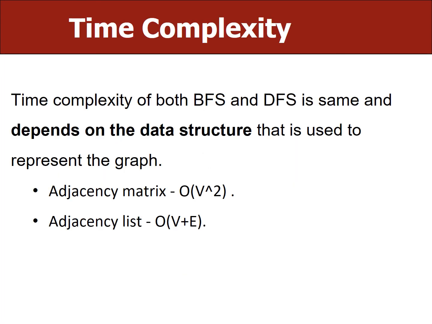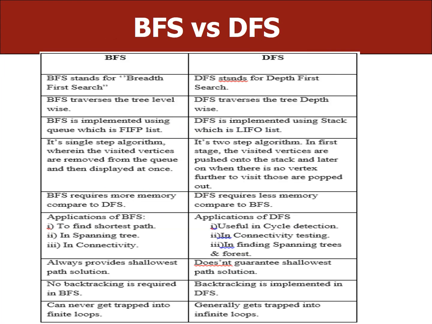Now lastly, having understood the methods and their applications, how good these algorithms are depends upon the way the graph is represented. The representation can be either an adjacency matrix or an adjacency list. If it's an adjacency matrix, it's of the order V squared. An adjacency list is of the order V plus E. Certainly in real-life graphs, which are sparse, V plus E will be much less than V squared.